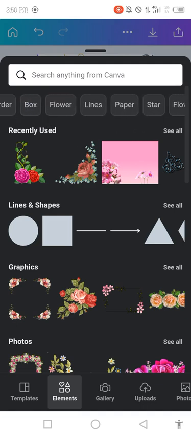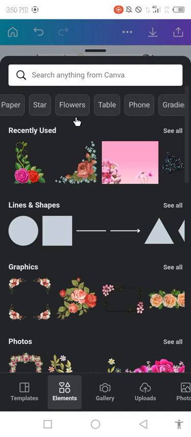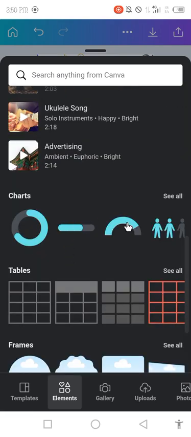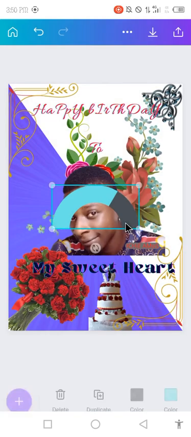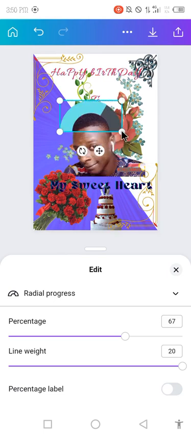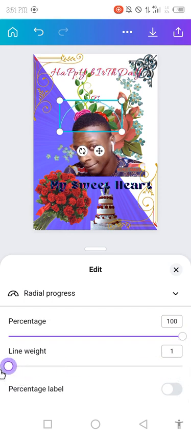You can choose from these places. Let me go to the charts. Let me add this. Okay. Because I'm adding it now, it seems to me it's not going to be anything, but let's see how it's going to be. Increase it a little bit.